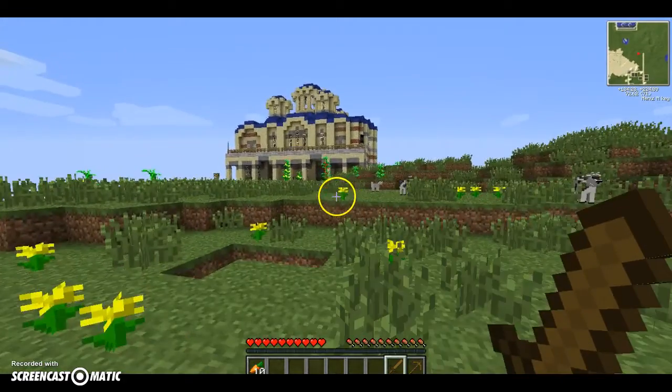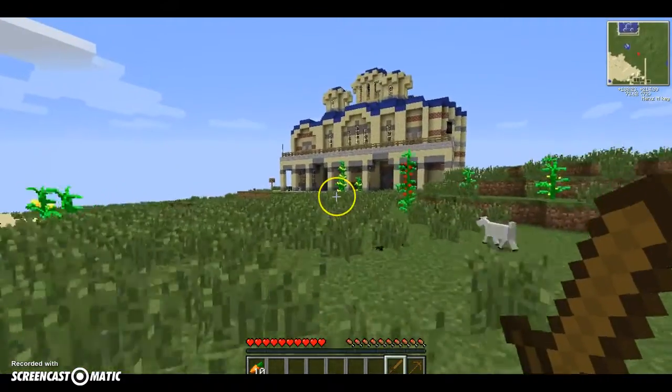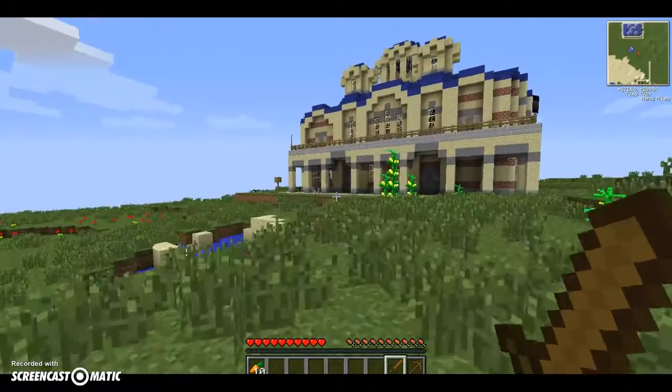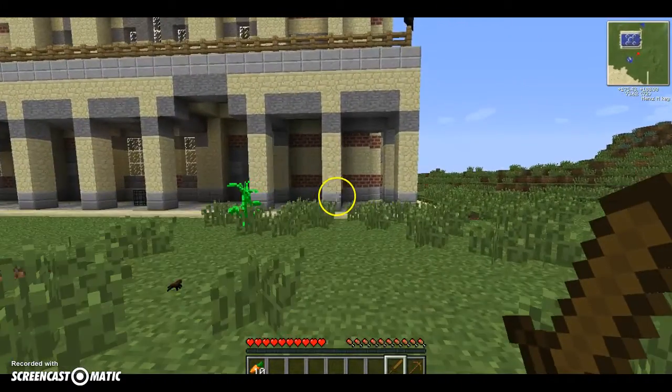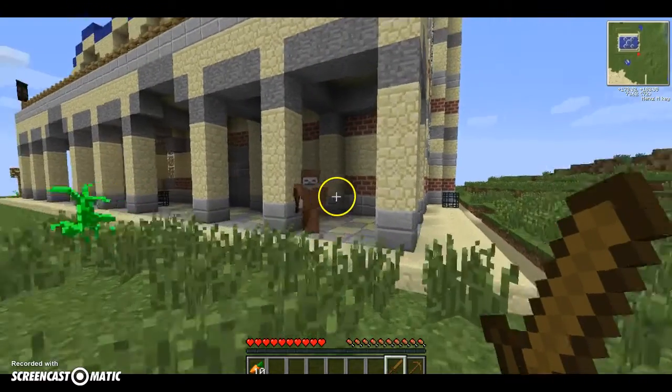Is that something, that black thing over there? Or is that a flag? Oh, is this like... When you get close to them, these spawn something. Oh, yes, it does.